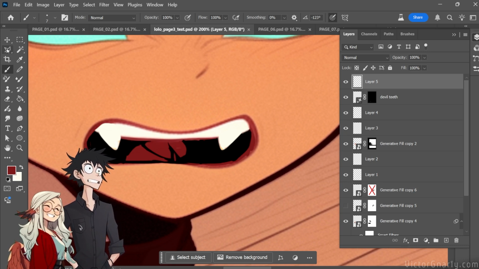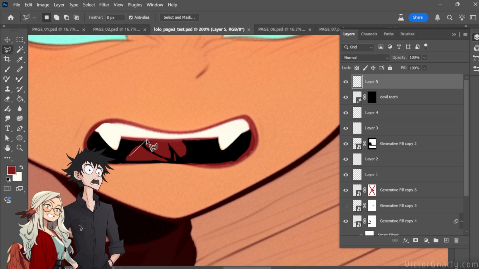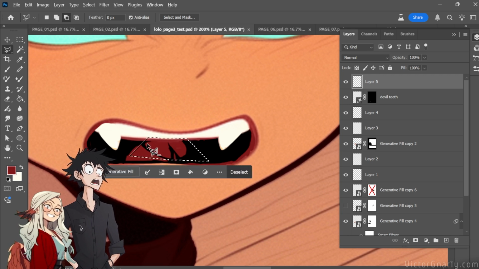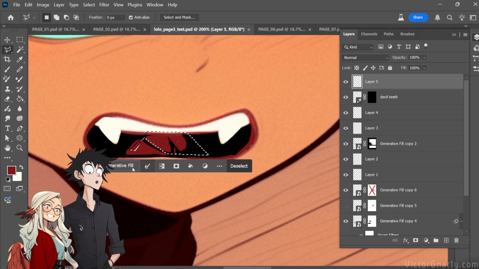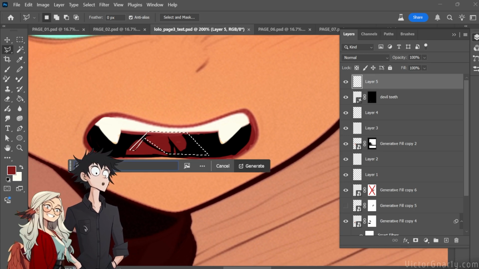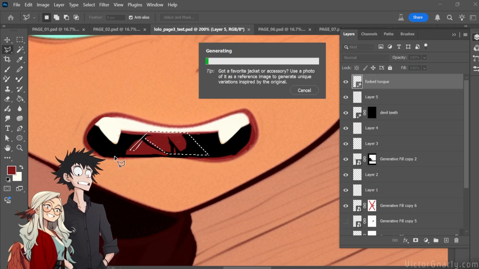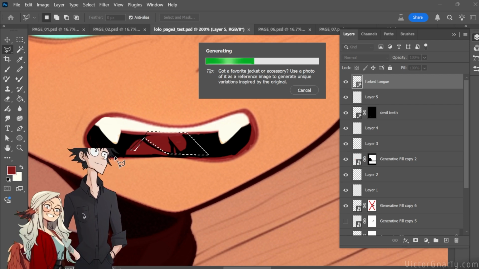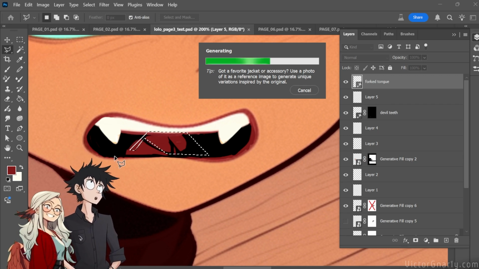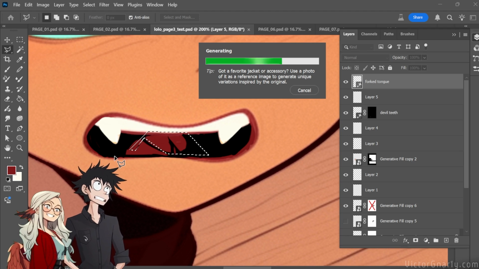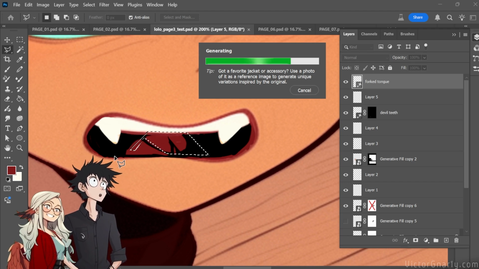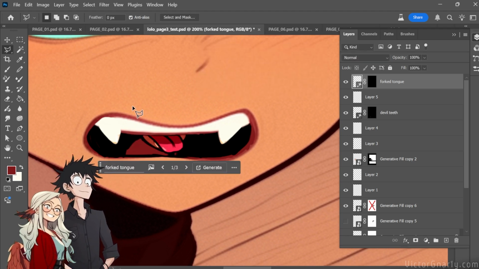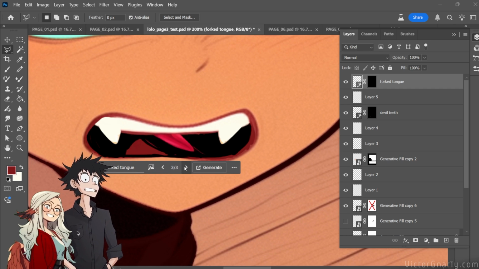So at this point, I like this sort of tongue. We do need to draw a little more outline, though. But I want to come into here, and I want to see if I just exclude some of the little bit of the tongue that I have here, and then I say forked tongue. Sometimes Photoshop will just completely ignore what I'm writing because it's awful, honestly. I really don't like Photoshop beta when it comes to prompting. I really like it when I run things without prompting anything at all. But sometimes you can make do with it.